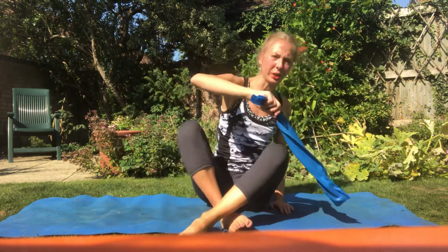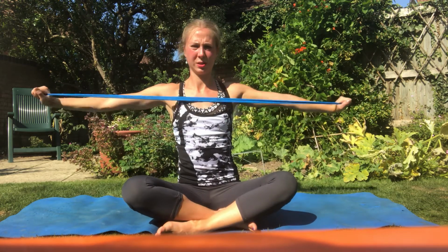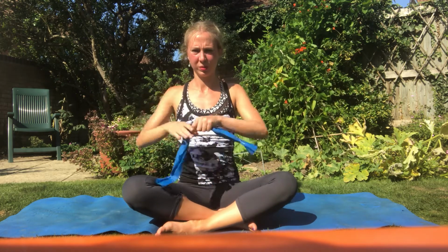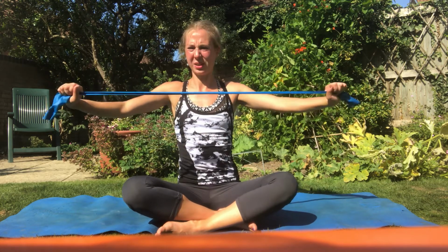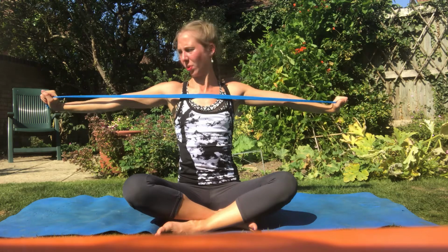And last things, I'm going to show you a couple of strength/stretch exercises for the arms. Take either end of your band and pull out to the side. The stronger you can get, the closer towards the centre of your band you can go. As you can see, my band's really short, so that's beyond my capabilities. Mine's kind of at the length of my band.